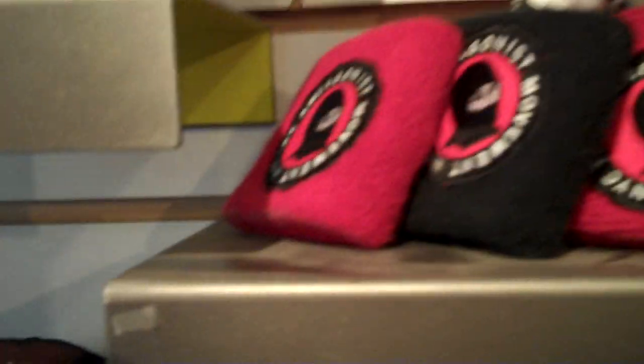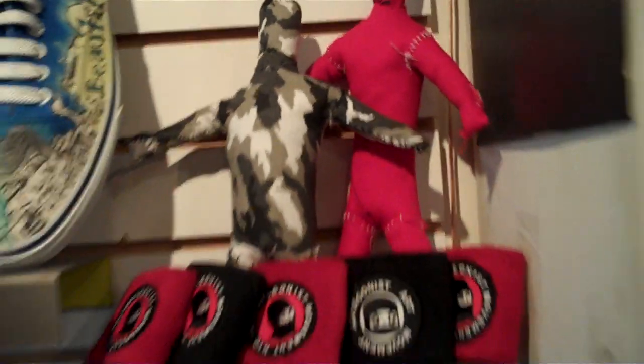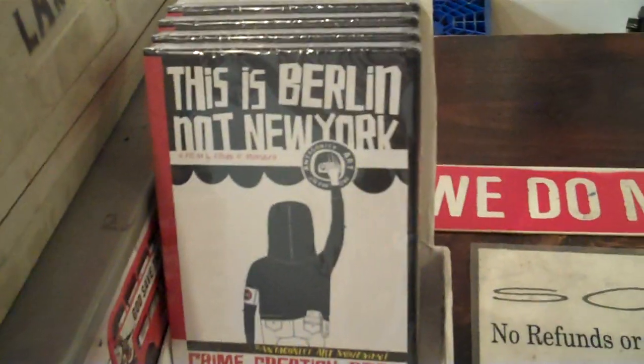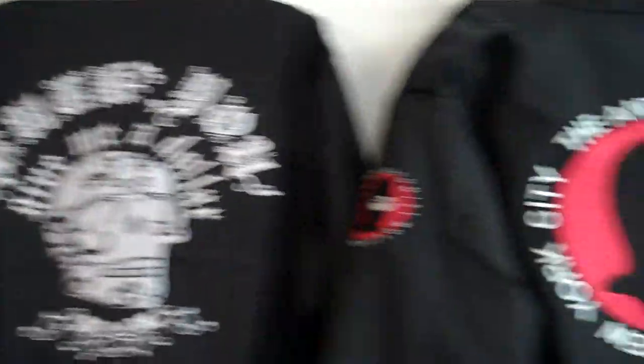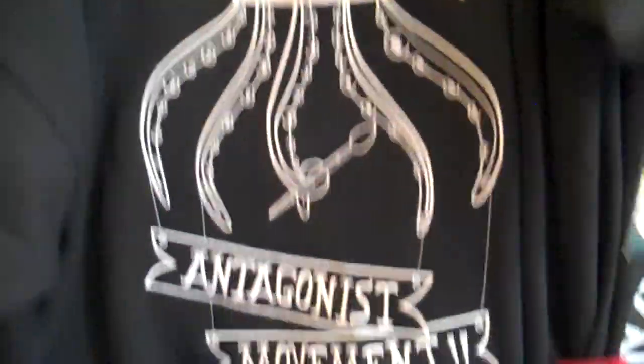Let's start with wristbands. And yes, dolls. We have the dolls for sale to raise money for our Portugal show. DVDs — this is Berlin, we're always pushing that. The jackets — these are a limited number of jackets. There's the winter jacket, if you want to sport the Antagonist logo all winter. The design by Brett Farkas.